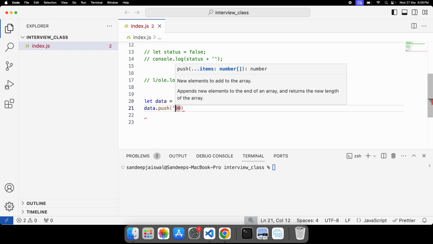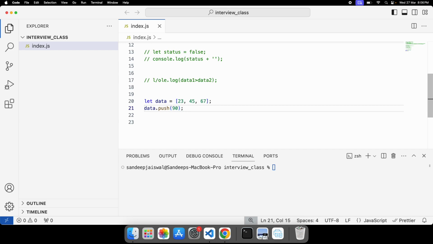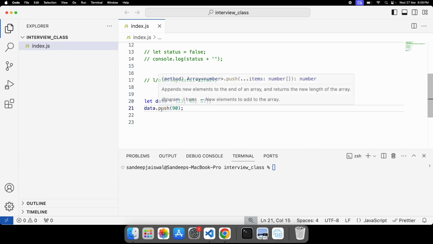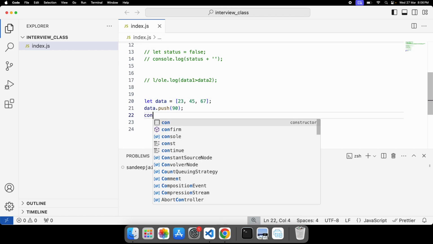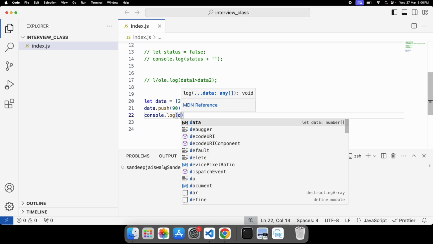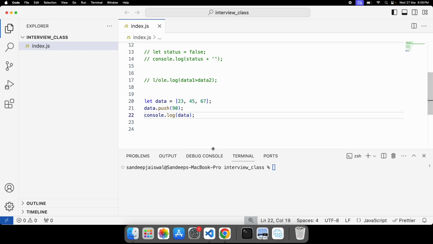Here we are changing the same data array variable. Every time we do some manipulation inside the array, it will change the original array. So now if I do console.log data, it will print including 90.